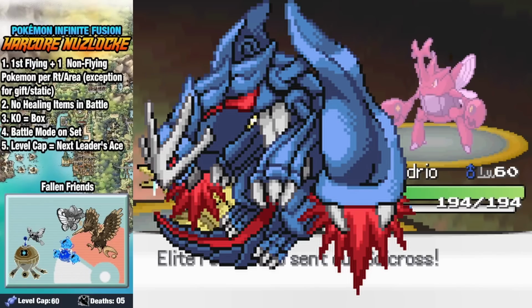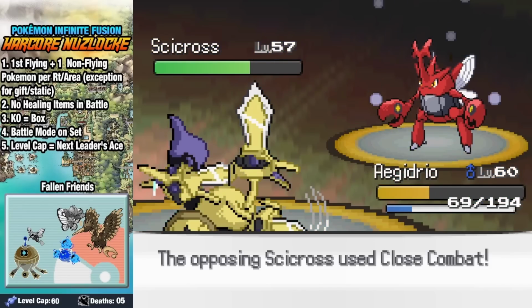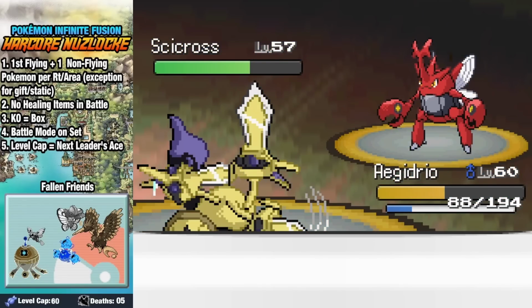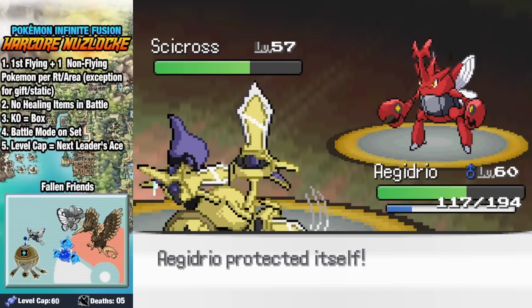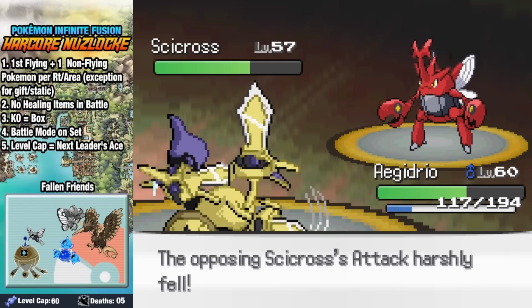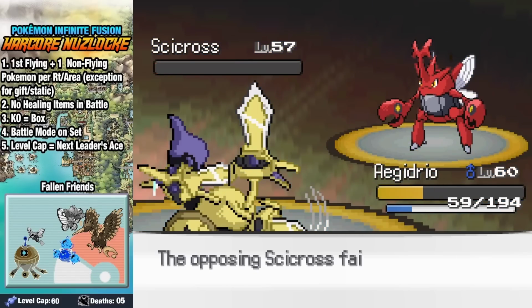Adrio comes in and takes Bones down. Cycross takes a Drill Peck like a champ, and a Close Combat hits me super hard, and it would have been bad if not for my berry. Next turn, I use King Shield to make sure I can lower its attack even more before a second one gets us into the deep yellow, but we end up KOing it, ending the battle.